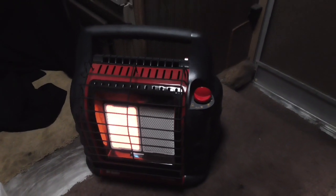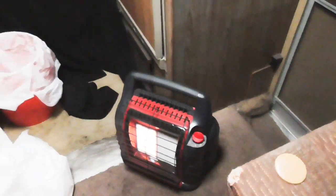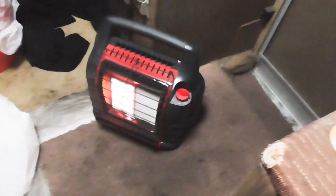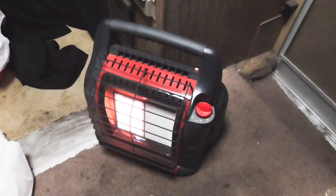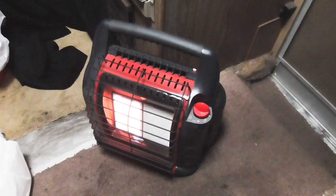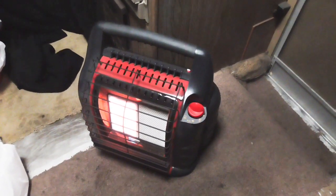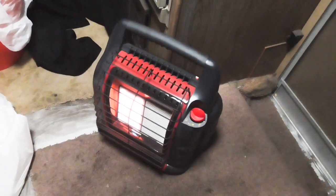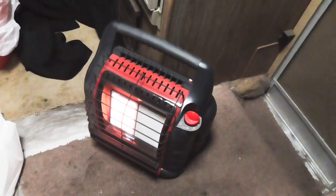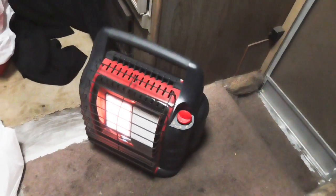This is a great invention. I also just purchased the Portable Buddy, which is basically this whole unit except it only has one burner and doesn't have the quick release. You can hook it up to a five-gallon or larger tank, but you have to buy a separate little unit that screws in. So it doesn't have the quick release like the Big Buddy, and the cost is pretty much the same — about 70 bucks compared to the $131 I paid for this unit. The reason I got the smaller one is I want to try it as an alternate up by my bed, because I have to jump down in the middle of the night to turn this one on if I want extra heat. Plus it might be a little too much heat.